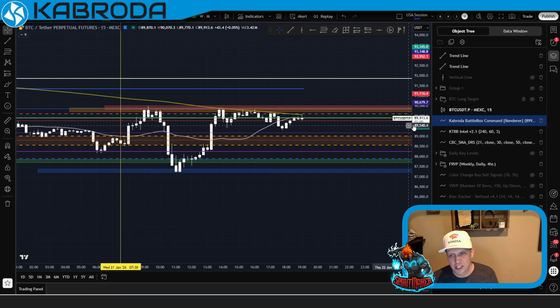We are sitting in a key area right around that 90,000. Let's see if we can get back above it. Once we get back above it, that's a strong support zone again. You can see that it has been testing it even today. It tested it quite a bit. It ran up, crashed into it, came down, crashed in. A great area to accumulate BTC.